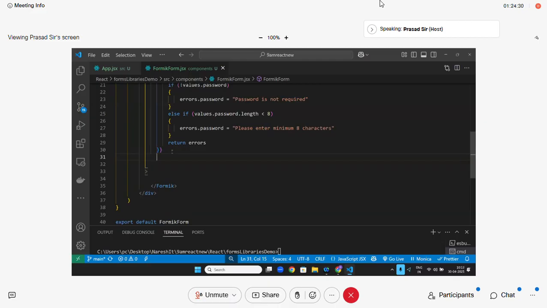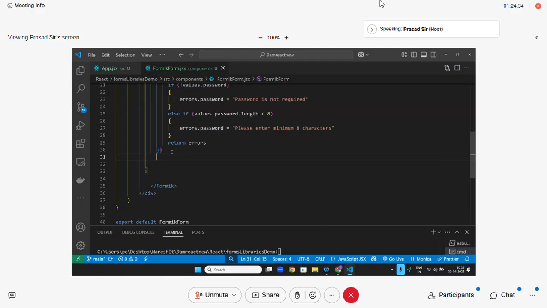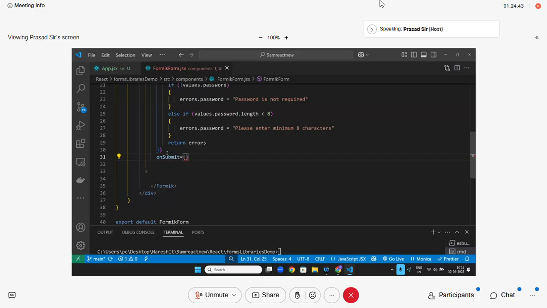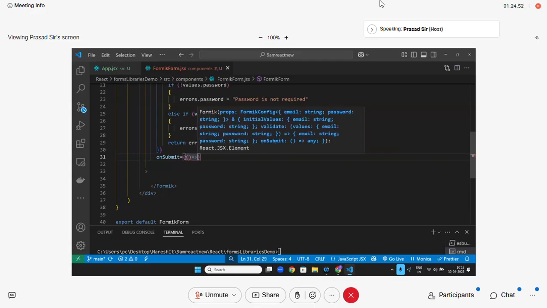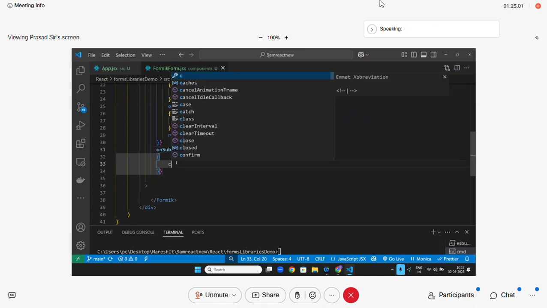Next one, on submit. Whenever you are submitting, here read onSubmit, it's a submit handler. It will take the values, and I will print all the values.